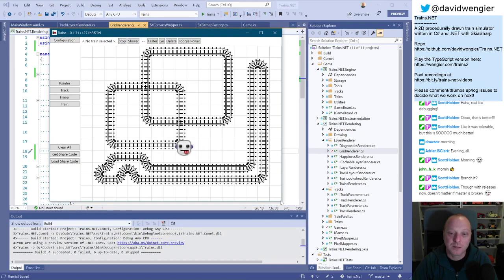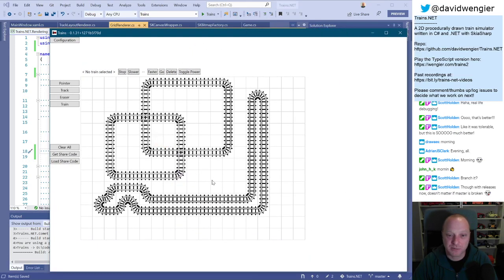So being able to resize this and have it actually resize, that's one, but also having a viewport so that you can actually draw bigger tracks, bigger systems, especially since the track drawing is still slow, but it's only slow when it needs to draw.